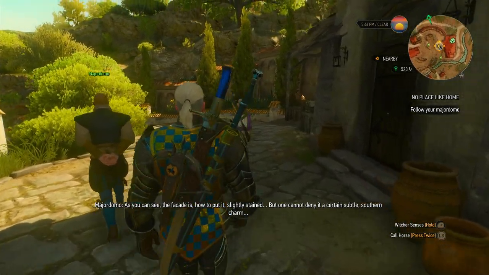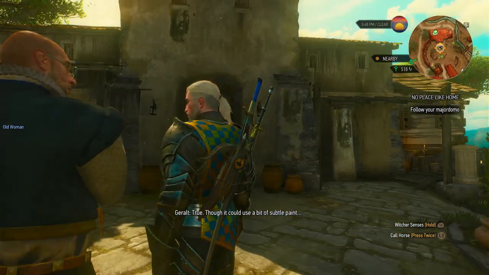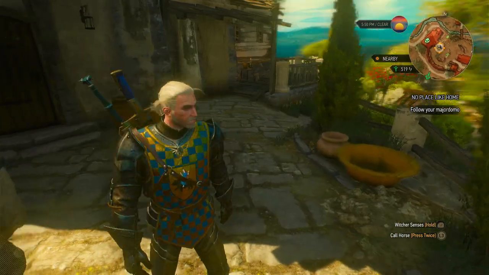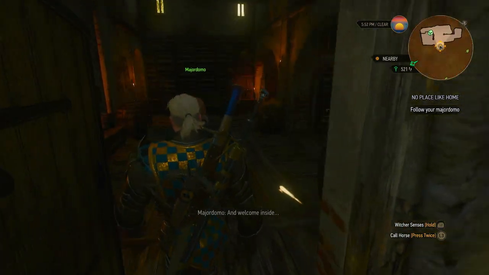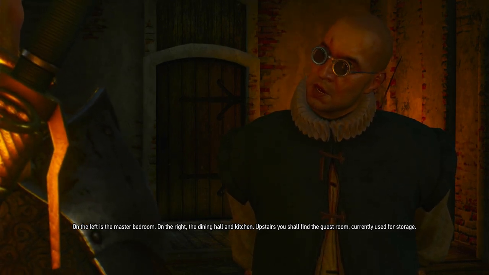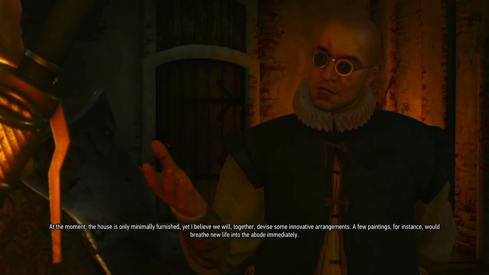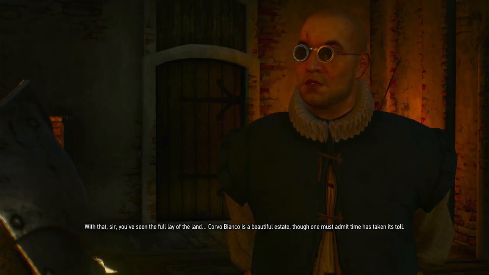As you can see, the facade is, how to put it, slightly stained. But one cannot deny it a certain subtle southern charm. True, though it could use a bit of subtle paint. Follow me, please. Are you getting into the house? And welcome inside. On the left is the master bedroom. On the right, the dining hall and kitchen. Upstairs, you shall find the guest room, currently used for storage. Not a bad idea. At the moment, the house is only minimally furnished. Yet I believe we will, together, devise some innovative arrangements. A few paintings, for instance, would breathe new life into the abode immediately. With that, sir, you've seen the full lay of the land.